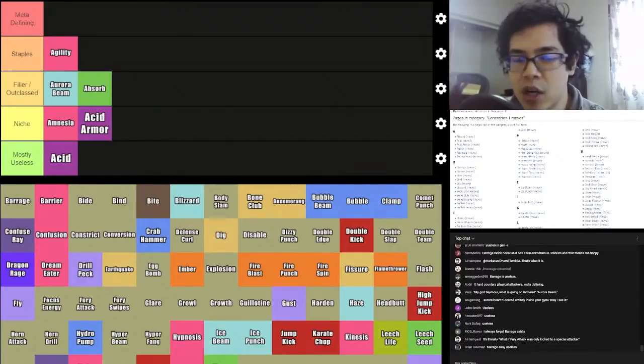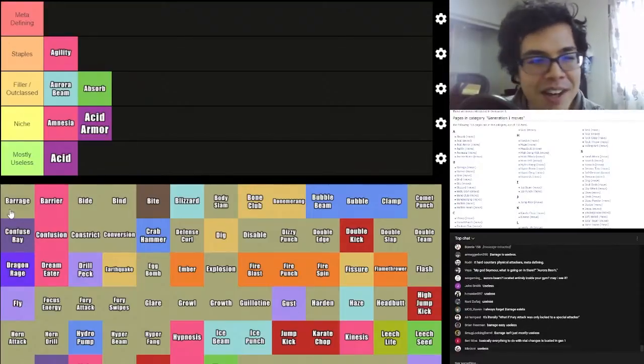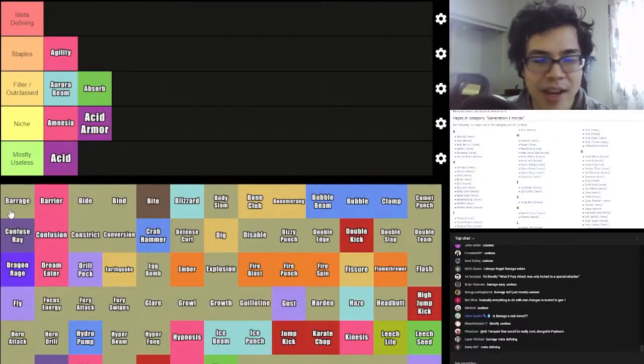Barrage. The signature move of the Exeggutor line? This is a barrage of balls. It's horrible. And the Japanese name is actually Hamanage, which is like orb or egg toss. I don't know how it became Barrage. A very creative and also bad translation.